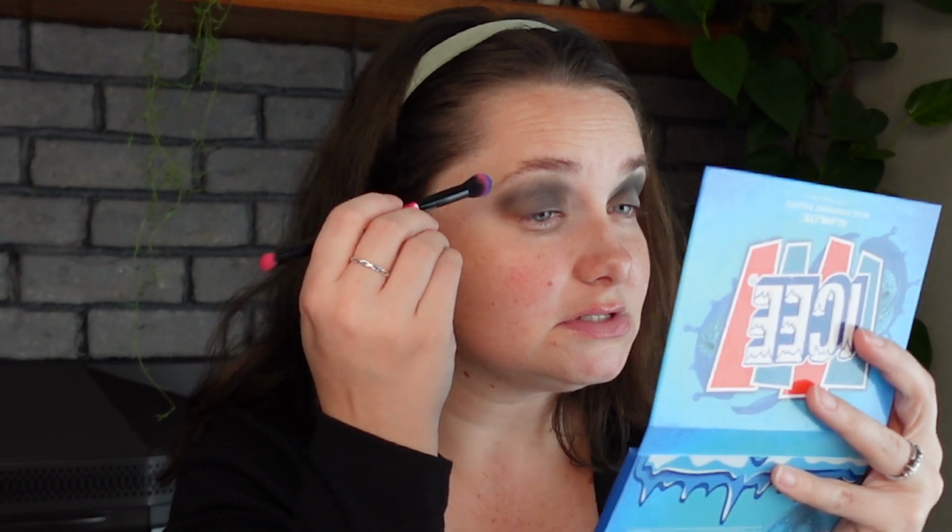Okay, then next shade's gonna be from the Icy palette. It's the Melted. And I'm going to use another fluffy-ish brush. It's called a crease brush. That is picking up a lot. This is looking very pigmented. This palette's mirror. I love when a palette has a mirror, to be completely honest. Especially if it's bigger. This one's a little on the small side, but it's okay.